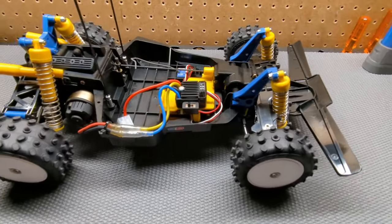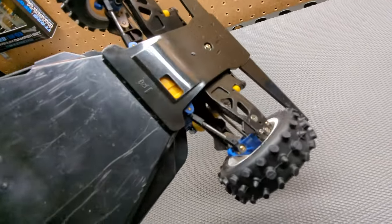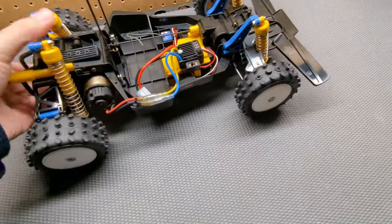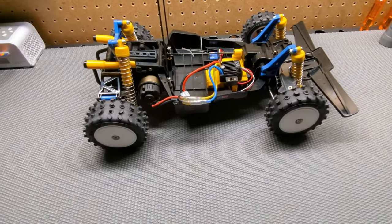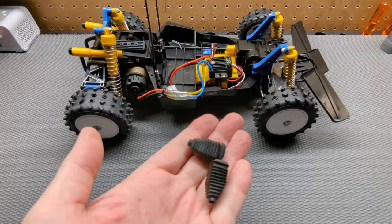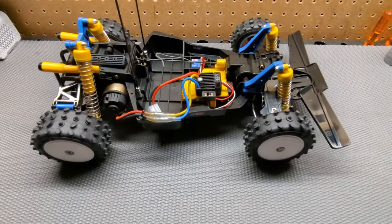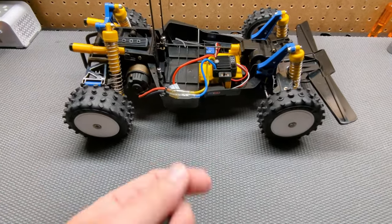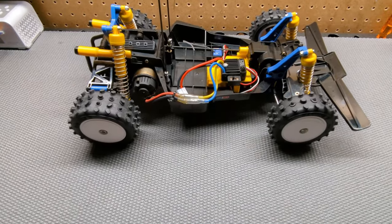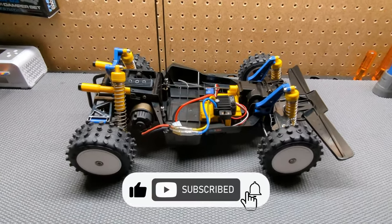So those are the boots for the steering rack. And the steering rack right now is great. I have the boots off and it performs really well. It steers great, there's plenty of turning, the turning radius is really good, and I have no problems with it. You put these boots on, and it limits everything. It bogs down the servo, and I put a really strong Savox servo in there. Not a super strong one, because I'd probably break something, and it would be forcing it to move. But it's got plenty of power, plenty of speed. It's a perfect servo for this.